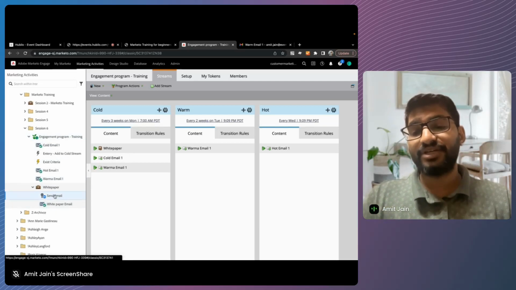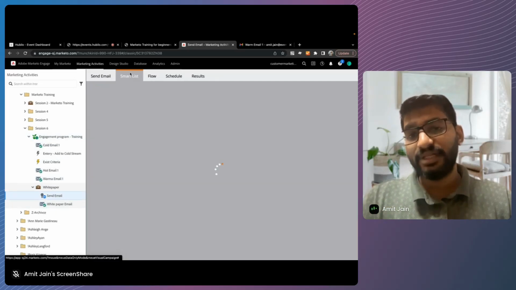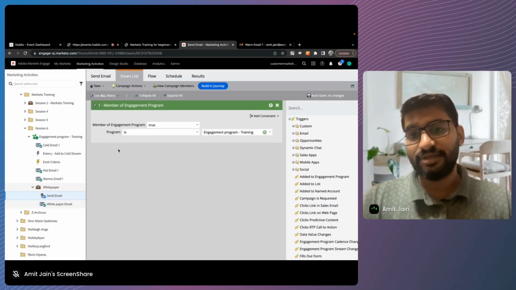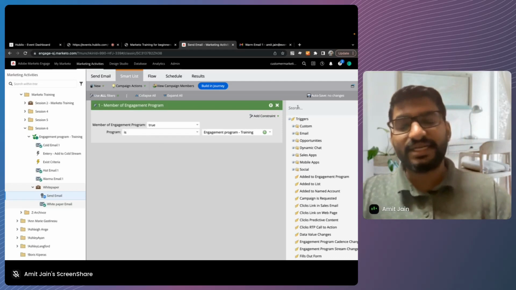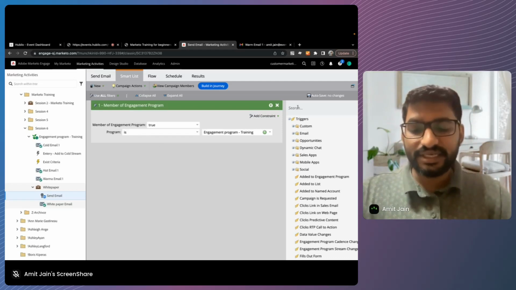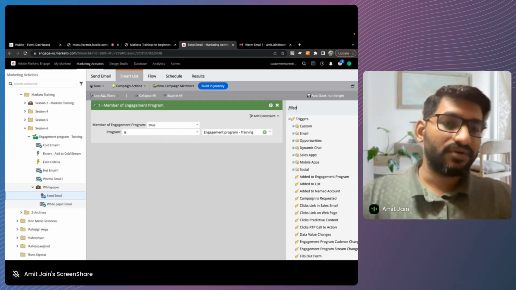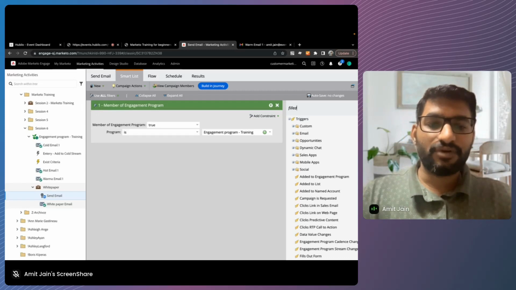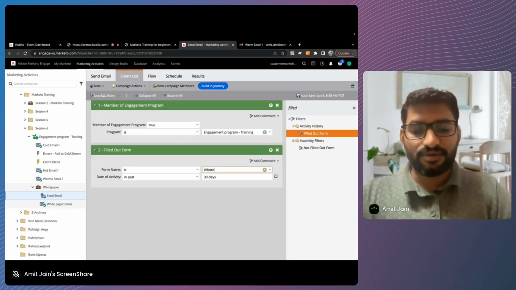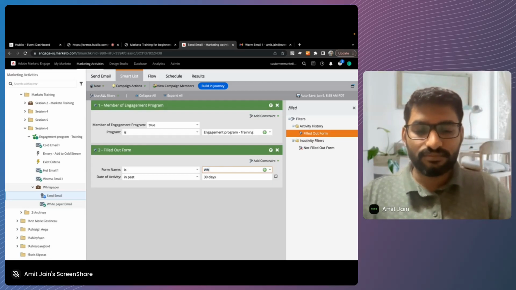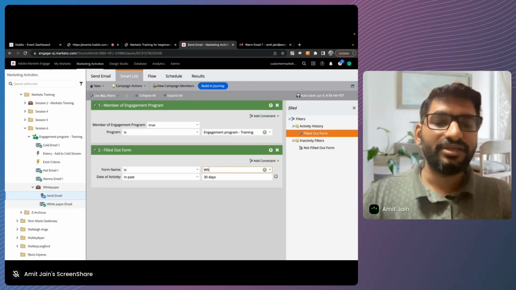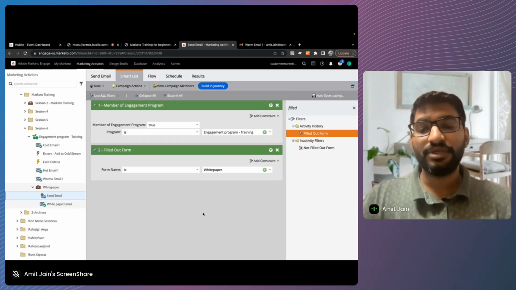And with this setup, within this send email smart campaign's smart list, you can add a filter saying if someone has filled out a form, and the form is, let's say, a white paper form.